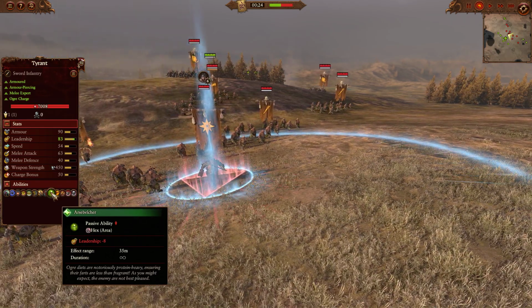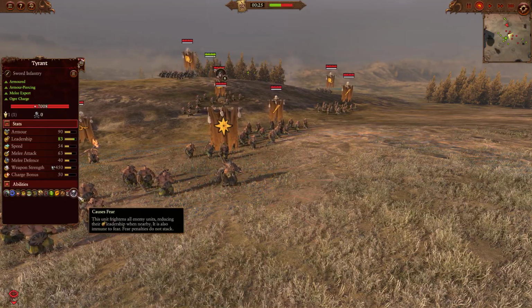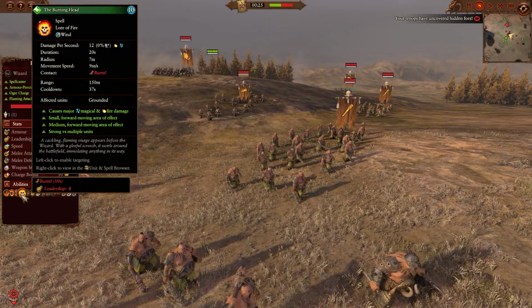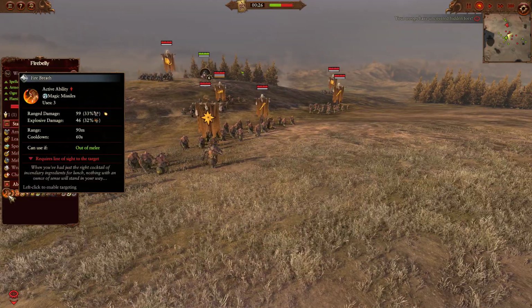There we have the Arse Belcher, it's so good. -8 leadership. He has Snacks for the healing, Greedy Fist, missile resistance, and fear, as well as a Fire Belly behind him, with some awesome spells. We have the Burning Head, which is pretty basic. We also have Eruption, Flaming Carnage, as well as Fire Breath.